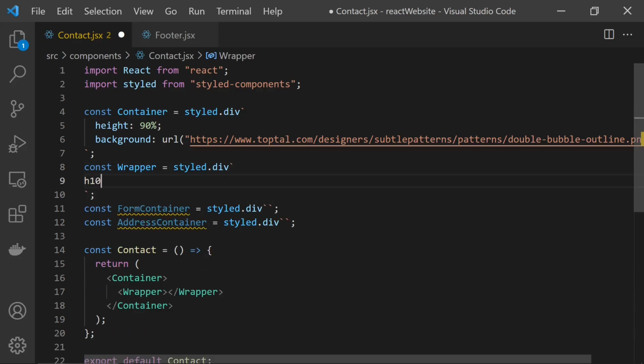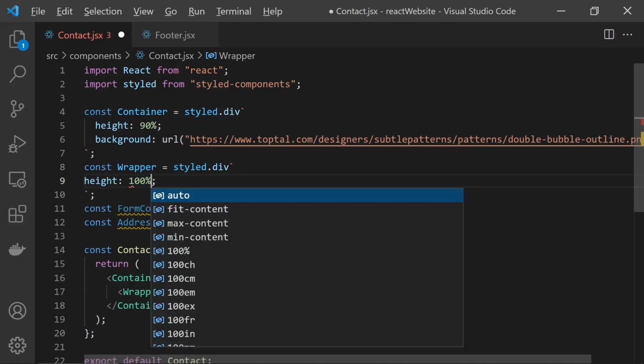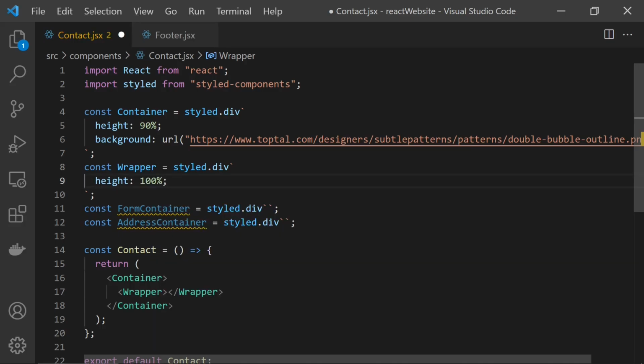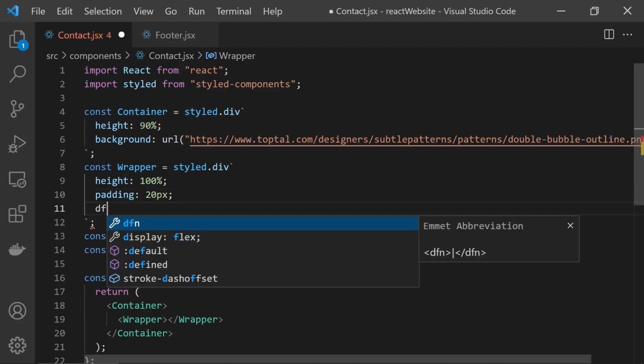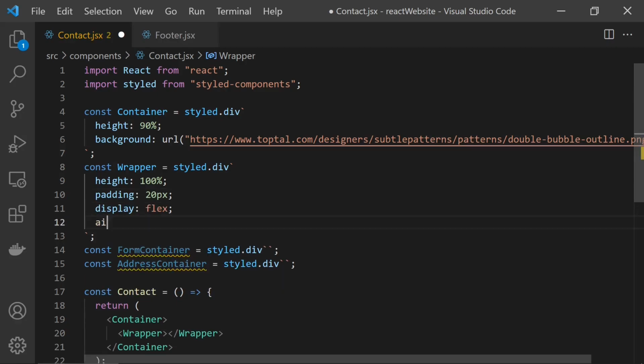Let's say height 100%, which is this container. Oops. Height 100. And I will give some padding here. Display flex as always. And I'm gonna center them.